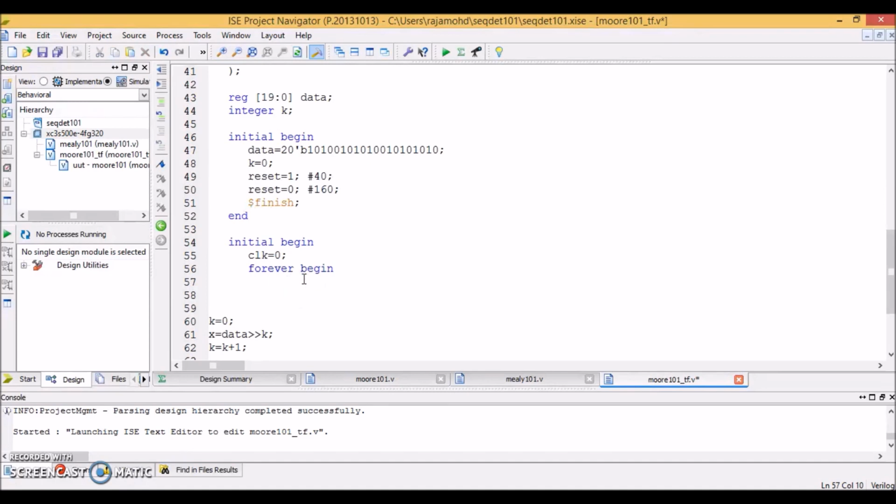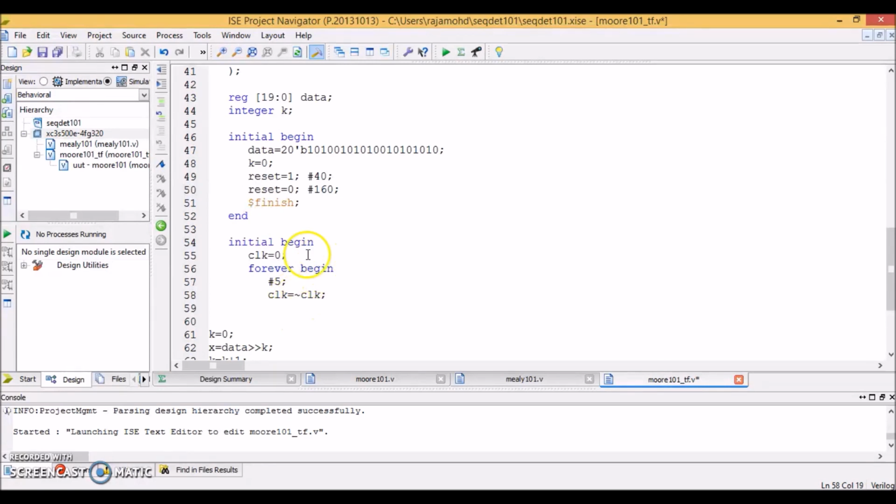So let's write clock is 0 firstly for a time duration of 5 nanoseconds, and then after that toggle the value of the clock. Clock equals the inversion, or clock bar.